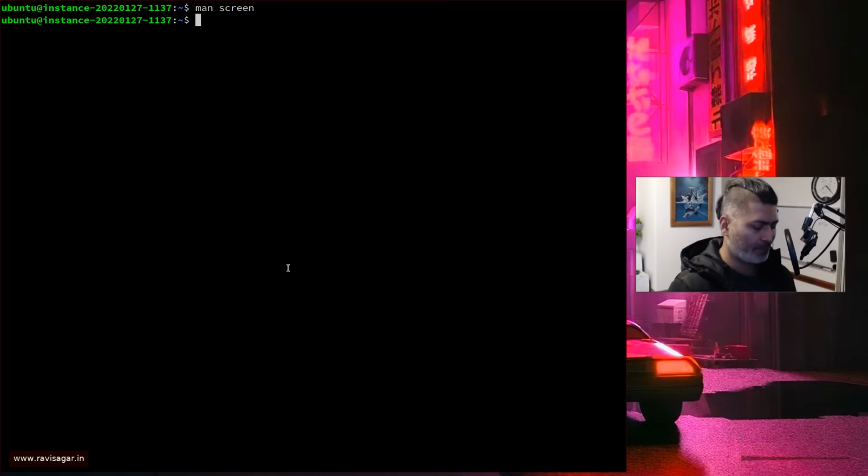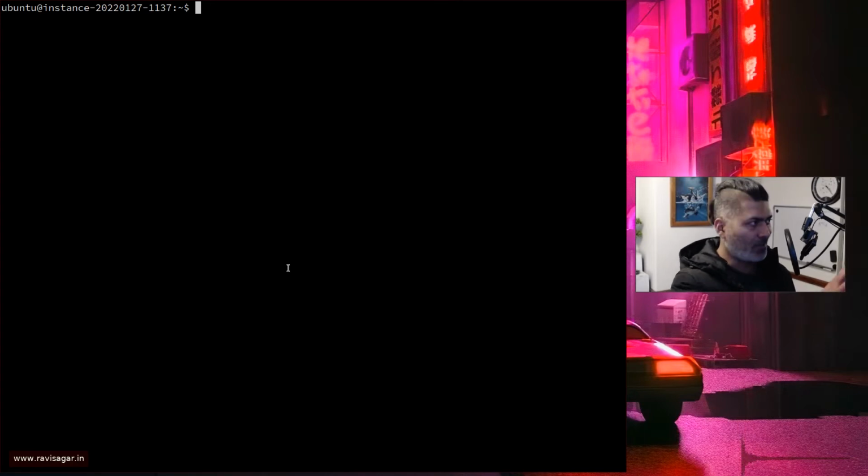So, crash course on screen. You can start your session by typing in this command called screen, and you can of course run it plainly, but I recommend you to run the screen command with this hyphen capital S. And maybe you want a session where you want to run something, let us say a terminal, or a specific application. So maybe we'll call it Emacs, right?